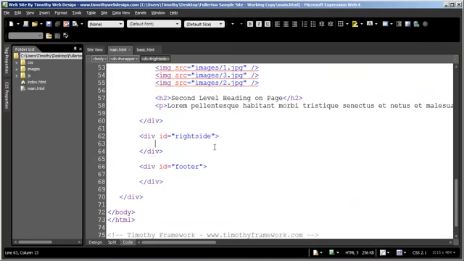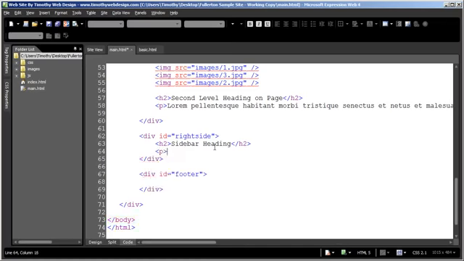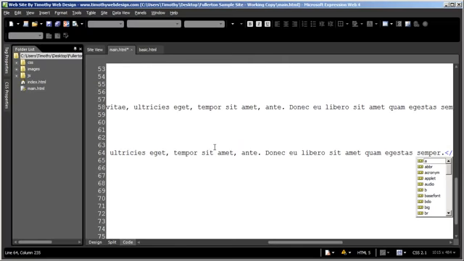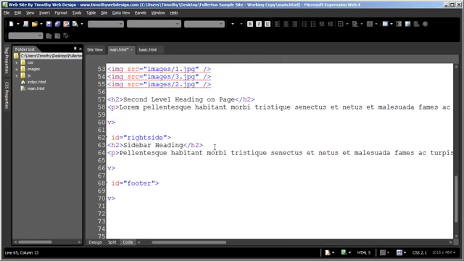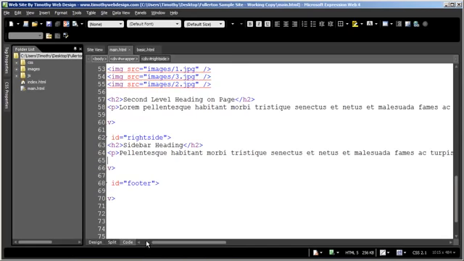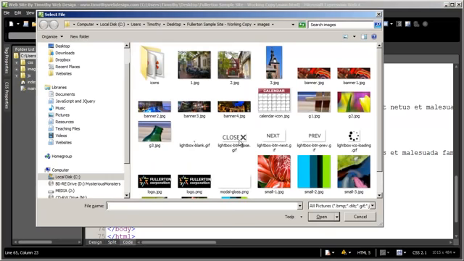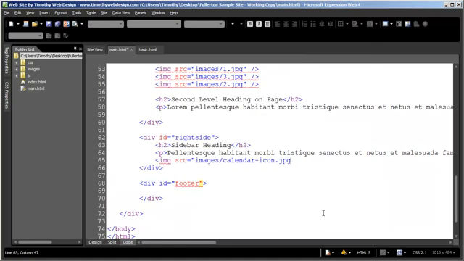And then I'm going to go ahead and, again, H2 here. Sidebar heading. Close my H2. And then I'm going to put that paragraph of text in, remembering to close my paragraph tag. After that, in our design, we have this image right here. So I'm going to go grab that calendar image. I'm going to do an opening IMG tag with the source attribute. I'll use the pick URL option. And there's my calendar icon. And I'm going to close my quote, space, slash, and close that off.